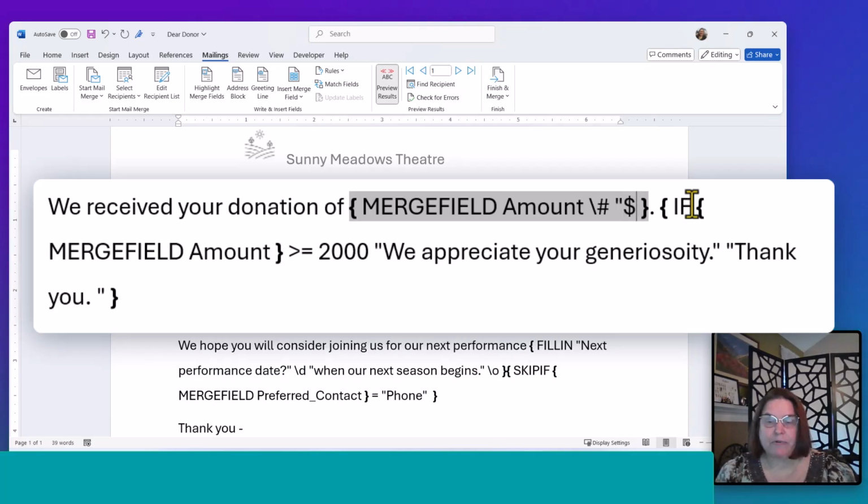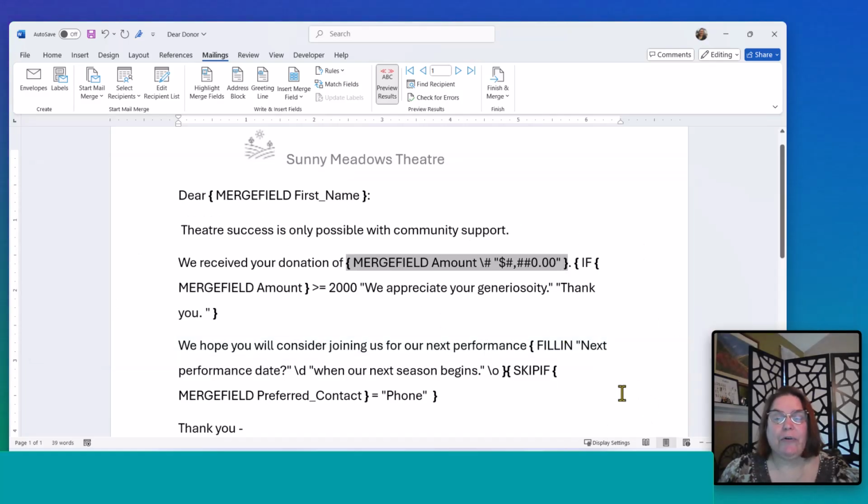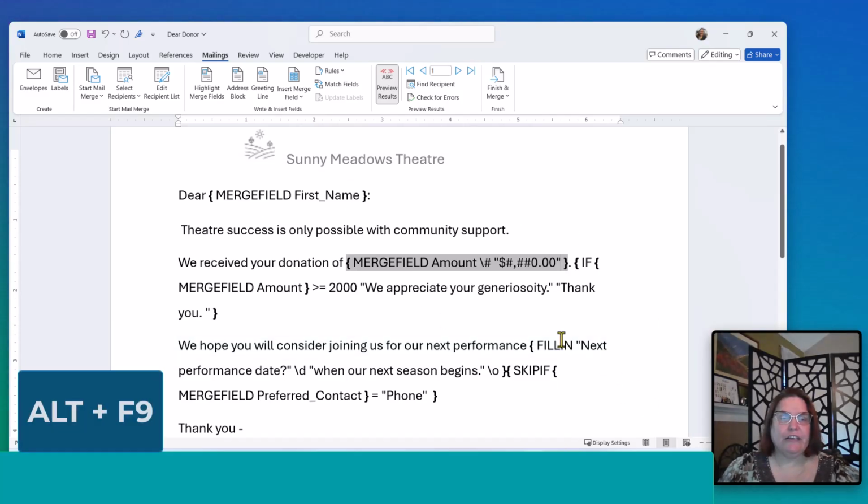If there is a number, show me the number for the thousands place. Then I'm going to say, I don't care, but for the ones place, I definitely want to see, even if it's a 0. And then I want to actually add the decimal and the 2 zeros. To get out of field codes, you're then going to do an Alt and an F9.